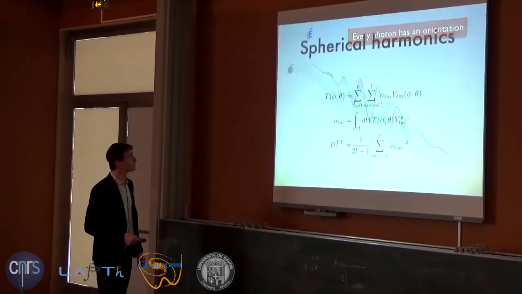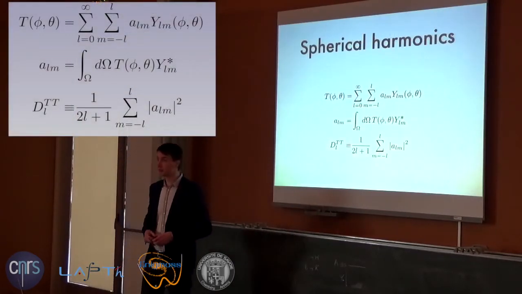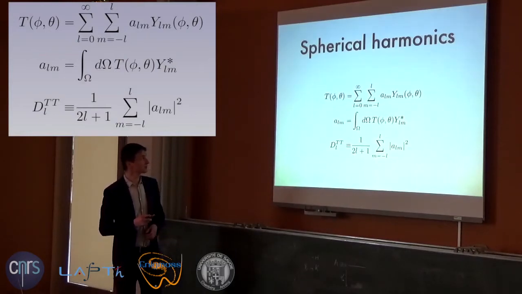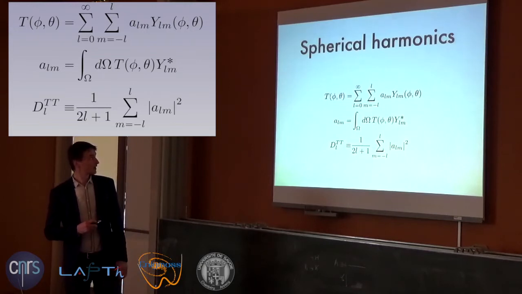But before it makes sense to talk about that, let me remind you what we do to study the cosmic microwave background. So we observe the temperature of the cosmic microwave background radiation in a direction as a function of 2 angles, phi and theta. The scalar function of phi and theta can be expanded in spherical harmonics. These are the spherical harmonics, the eigenfunctions on a sphere, the eigenfunctions of the Laplacian on a sphere. These are the coefficients, the a_lm.